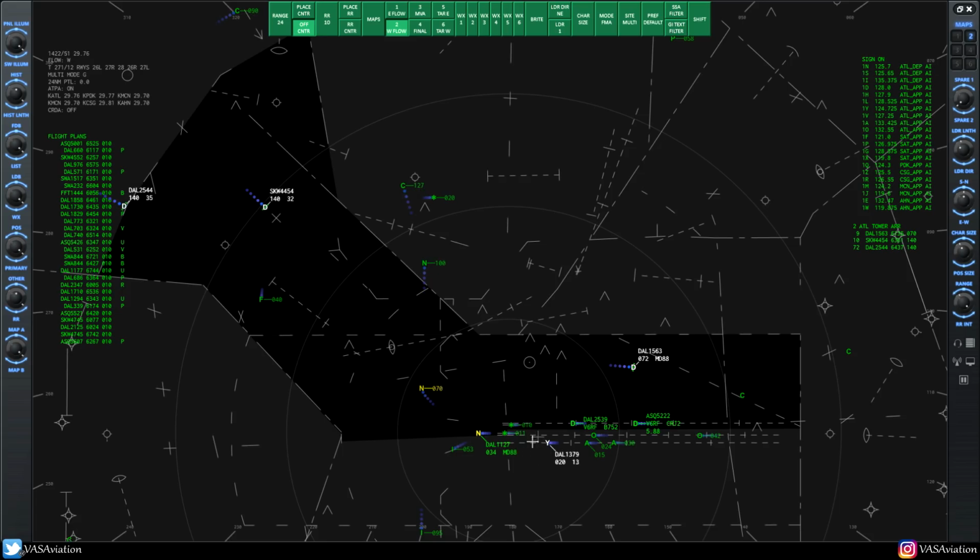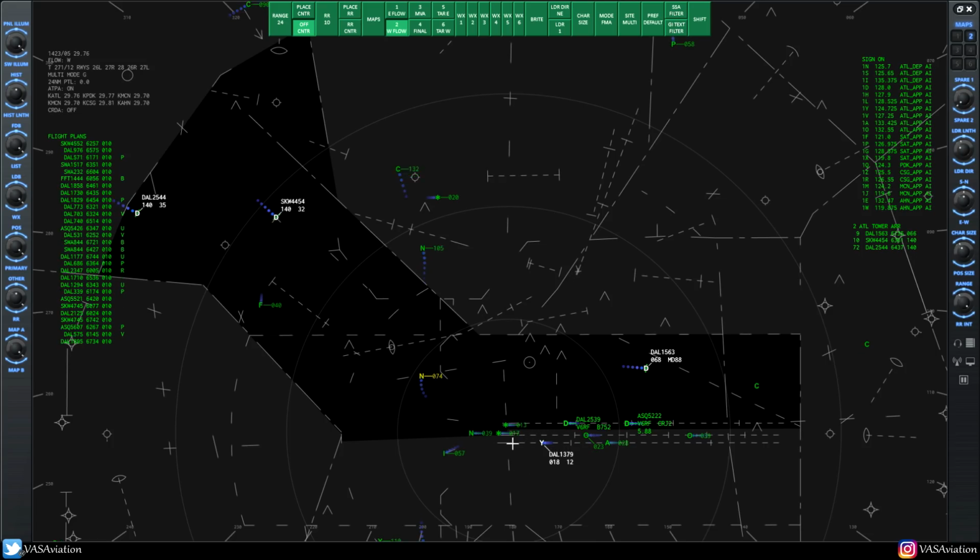This is Delta 1379 landing on runway 28. It's flashing and I don't quite know why. Maybe it's a mistake from the controller that mistakenly just assigned the next sector to me, but I'm just ignoring him because I don't want the traffic. It's not traffic who is supposed to be with me, so I'm just ignoring it.